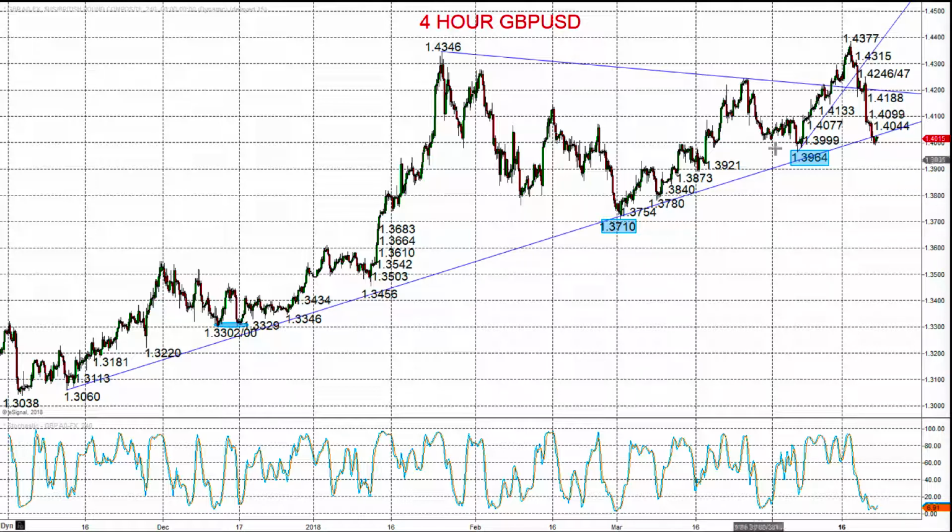That intermediate term bull theme that we're seeing, all the way through from the end of last year, but more significantly from the beginning of March, and then the acceleration from the beginning of April. Real risk of that intermediate term bull theme being neutralized should we surrender 139.64.